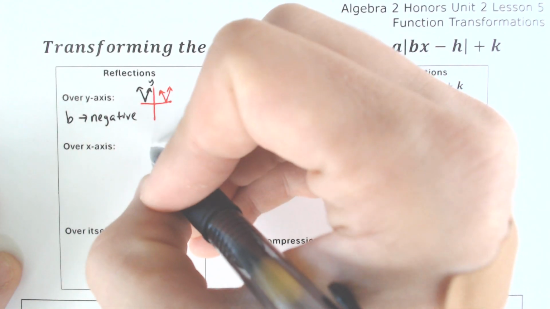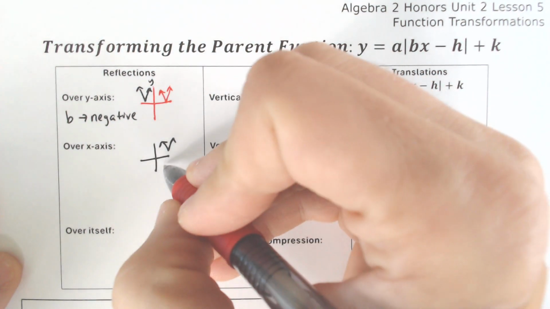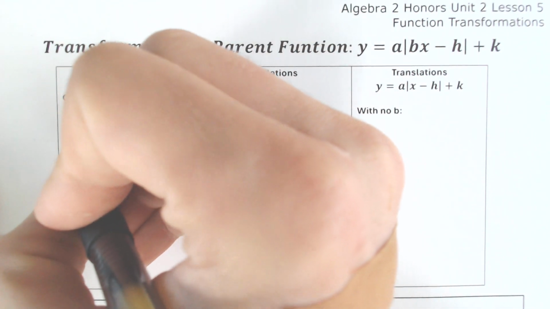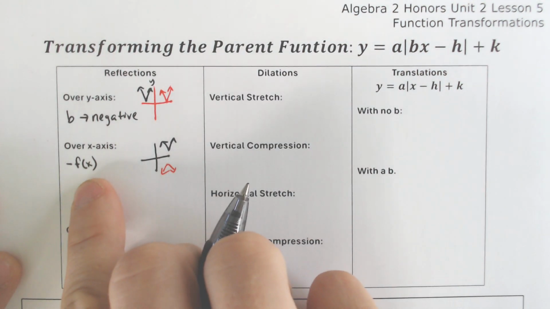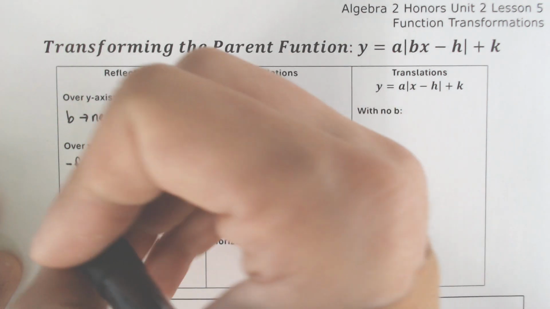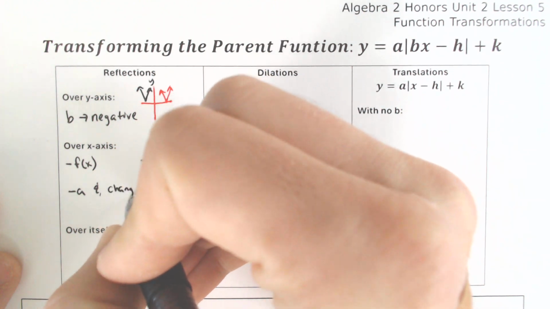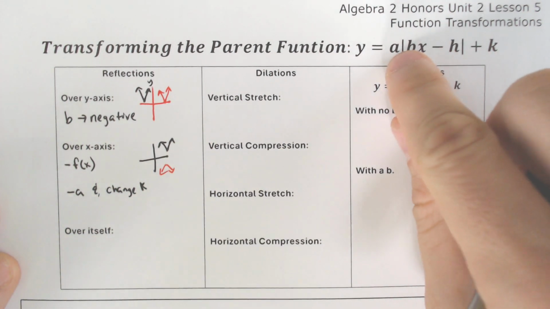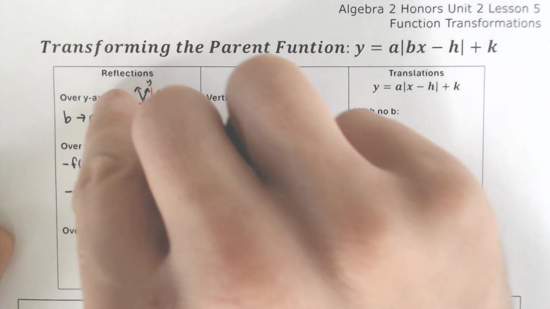All right? So, if that is the case, then how do we flip it over the x-axis? Well, in order to flip it over the x-axis, that means that the graph would need to be up here, and then it would need to flip over like that. So in order to flip over the x-axis, we have to change every value of y. It would need to be a negative f of x. In order to do that, you would need the a to be negative, and you would need to change the k value. So essentially you're switching the sign of the a and the k in order to flip it over the x-axis.